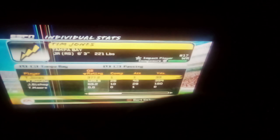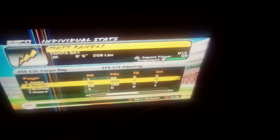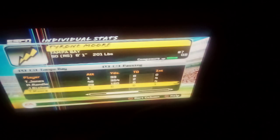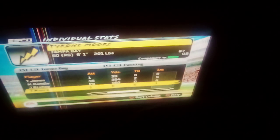Jim Jones has the highest quarterback rating, and he completed only one pass. Randall ended up throwing four picks. Then Jacob Bishop came in, went 20 of 29 for 160 yards, threw four picks himself. And it's like at this point, screw it, we'll throw in the third stringer. Tyrone Moore had a pick himself as well.